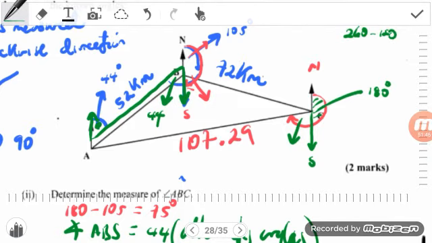Now a lot of persons will say, all right, this angle is obviously going to be 260 minus 180. But that's not what the question asked you for. The question didn't ask you to find this angle. The question is asking you to show them that the angle going from north all the way around to A is 260. So you need to use a different route to finding this angle here and then adding whatever you have found to 180 to confirm that it is 260.